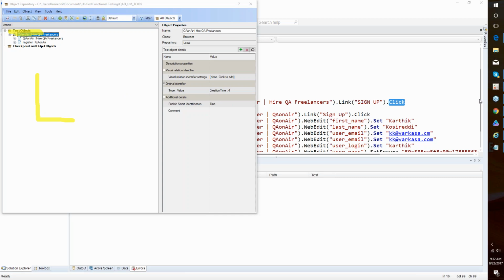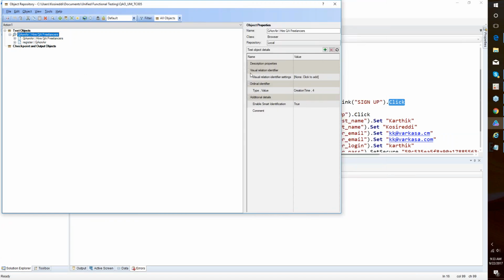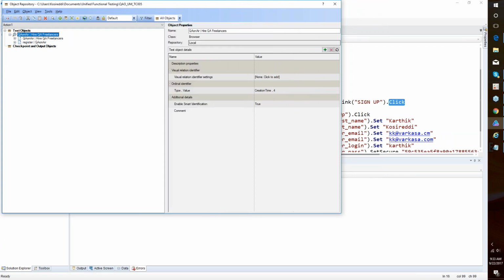It starts with a hierarchy of a parent and a child. So if I click on the first one, it will tell you something called the object and the properties for that object. See? Name of that object, the class or the type of the object, and forget about the repository being local or how we create custom repositories, user created repositories.